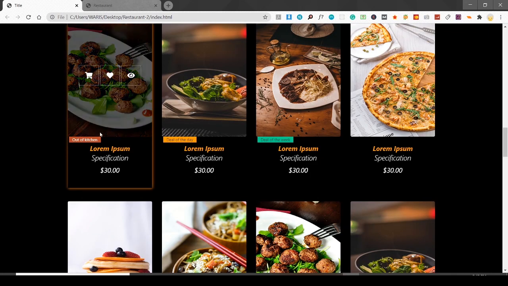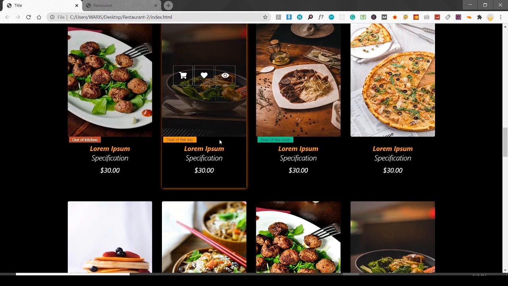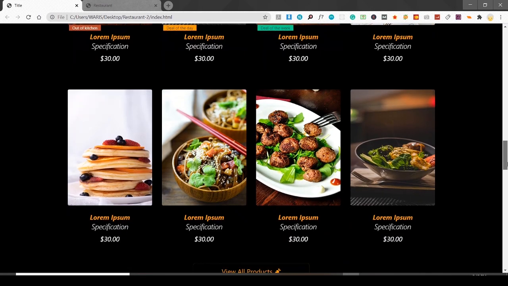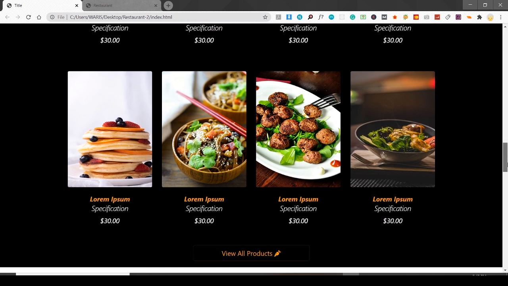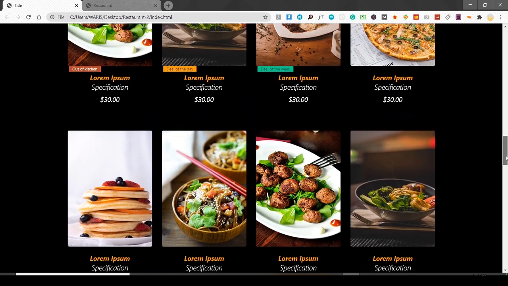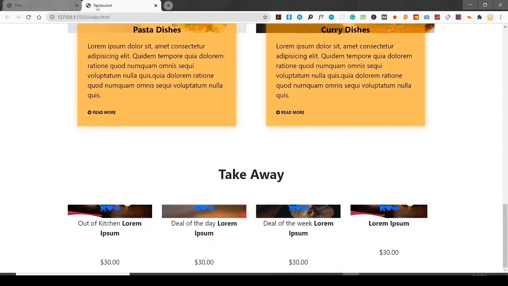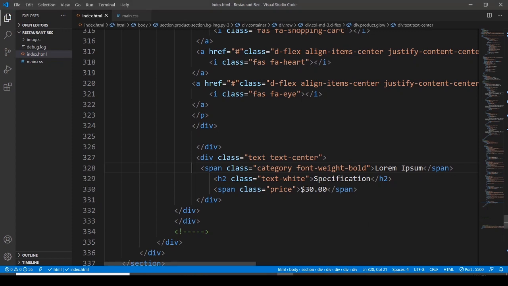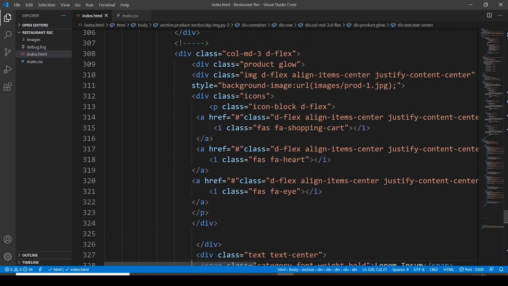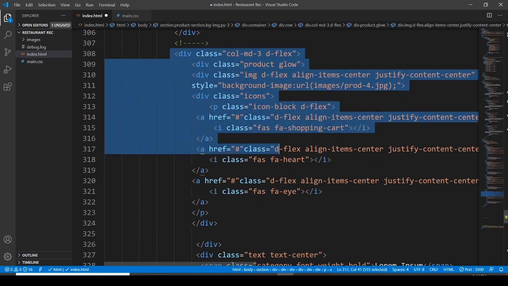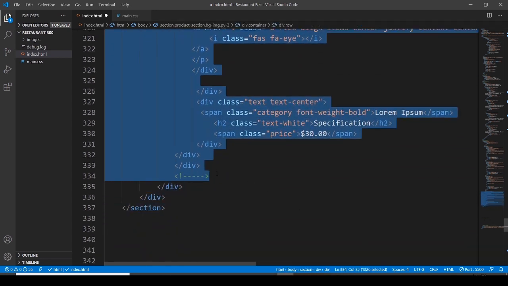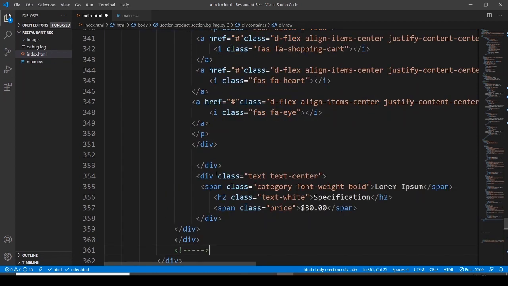Let me show you that in the first 3 images we are using these badges, but in the 4th and the other one, the 4th and the ahead images, we are not going to use any kind of badges. So here we don't want that, and I do have to use the image here, and the image is going to be, where is the image? It's product 4. Now I want to copy this one, because in the previous one we had that span element. Here I've removed that.